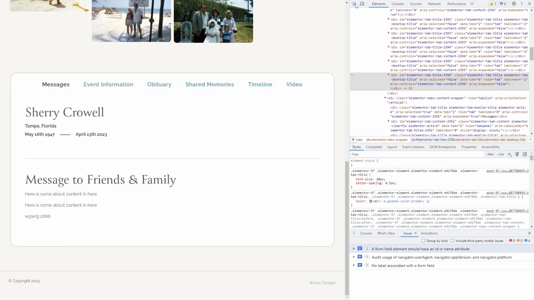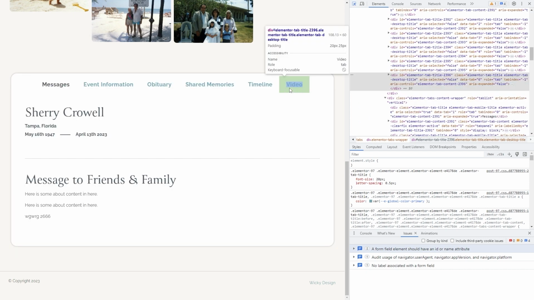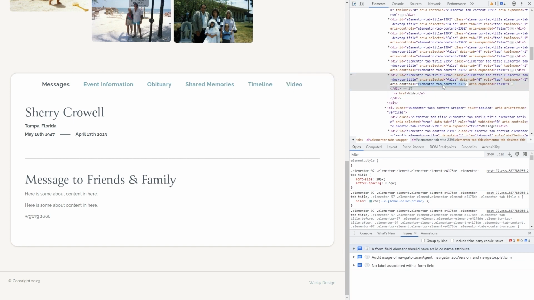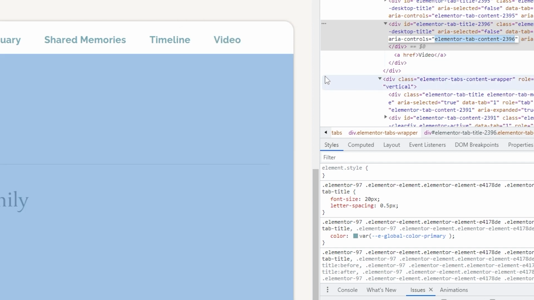And if I go to this page in an incognito window, you can see right here, I'm in the inspect inside Chrome. So if I click this button right here and inspect this one tab, I wanted to target just this one class called Elementor tab content, and then this is its unique ID. So it's just called Elementor tab content 2396. After some trial and error, I figured out that with the tab system inside Elementor, it's best to target this right here, because inside mobile, it's also going to target that as well.